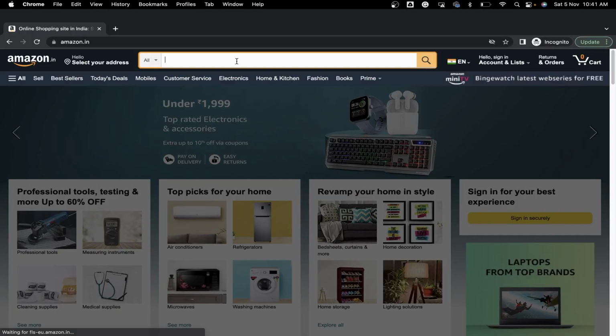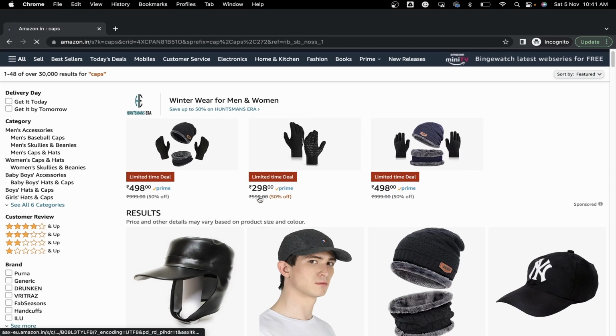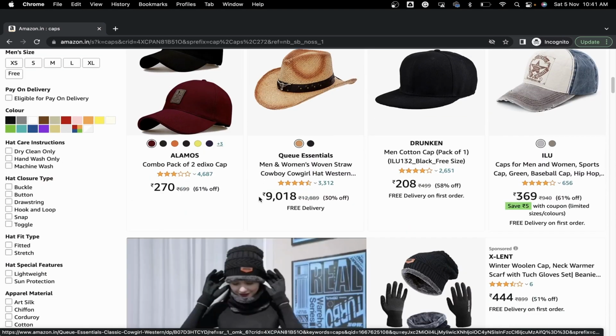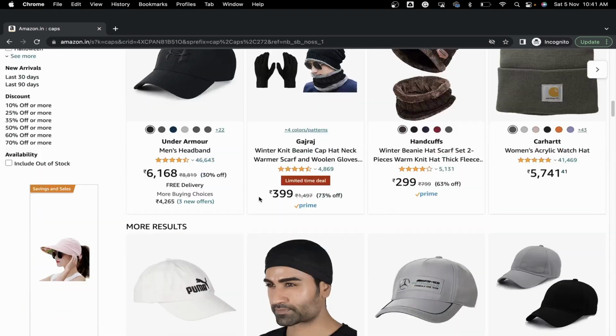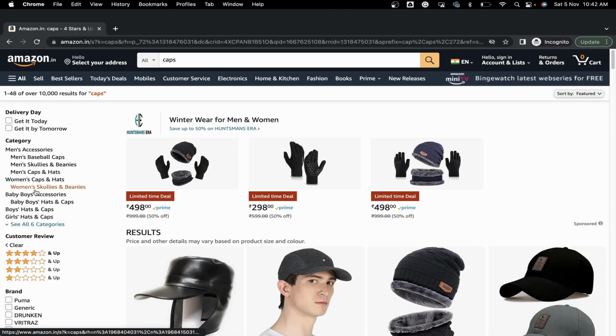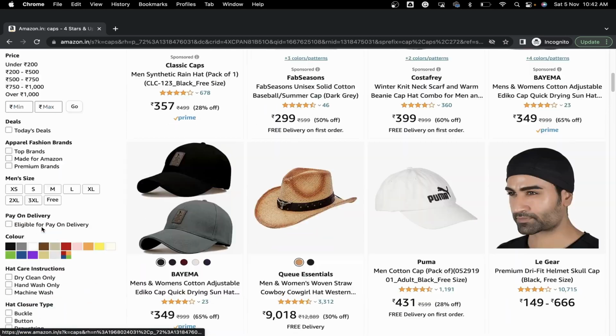Let's look at this with an example. Let's say I want to buy a cap from Amazon. So here is what I would do. I would open the app on the phone or on the computer and search for caps. So I would see the list of caps available with different prices, different colors. Whatever search result you are seeing, you can filter it. You can filter it by color, texture, brand, size, also price and review ratings.